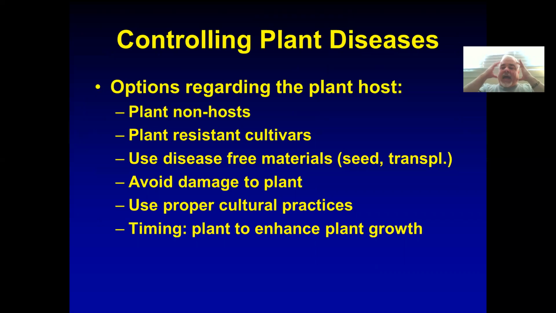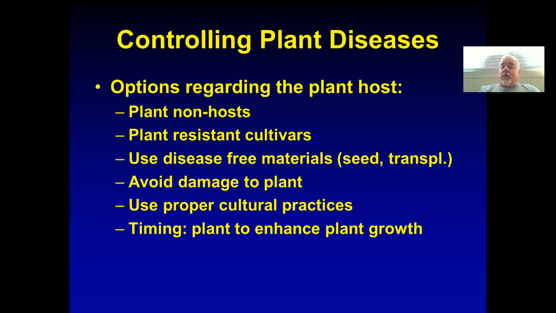So, controlling plant diseases. Let's mentally go back to the disease triangle, all right? There's three things. I need a susceptible host, I need a pathogen, and I need a suitable environment. So as a grower, I want to try to remove one of those legs of the triangle so I don't get disease. I want to do everything I can to minimize the chance of disease, and I use the disease triangle information as a brainstorming tool in order to prevent disease.